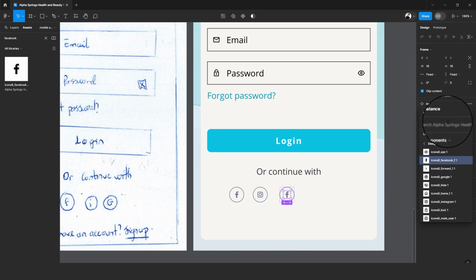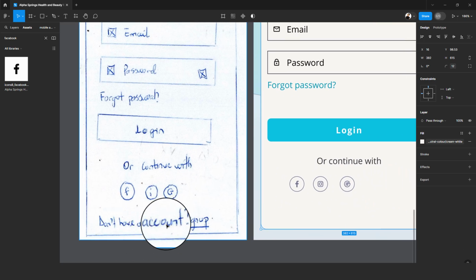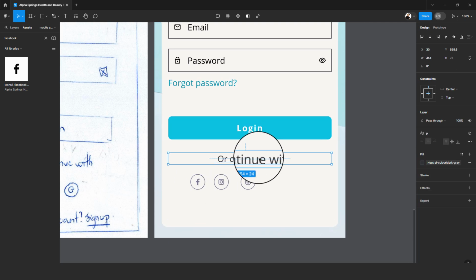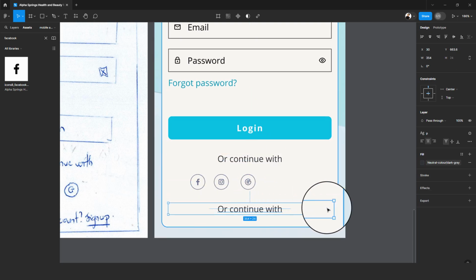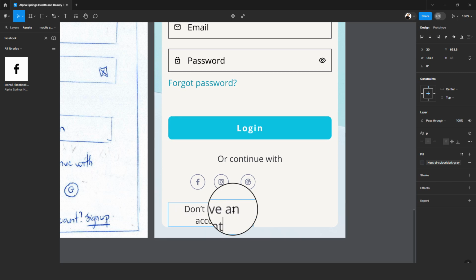Swap instance and Google is already visible, so we just select it. Great. So the last element we need to add here is don't have an account sign up. We'll duplicate this again and I'm going to reduce the width. Don't have an account.